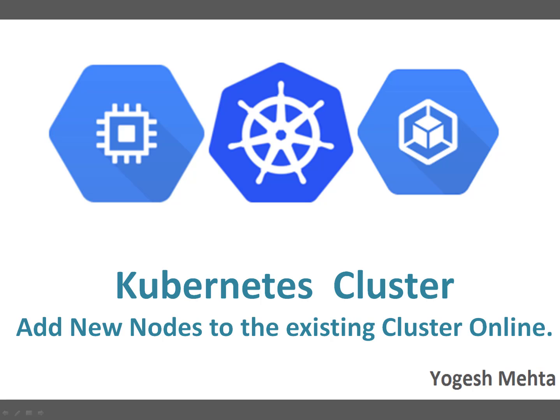In last sessions about Kubernetes, we have discussed Kubernetes basics and how you can create a Kubernetes cluster. After those two sessions, we have discussed how you can create a Kubernetes pod. Basically, a pod is a set of containers with customization. In this session, we are going to explore how you can expand your Kubernetes cluster capacity. Basically, I'm going to demonstrate how you can add a new node, or you can say new minion, to the existing cluster online. So that is the agenda for this session.